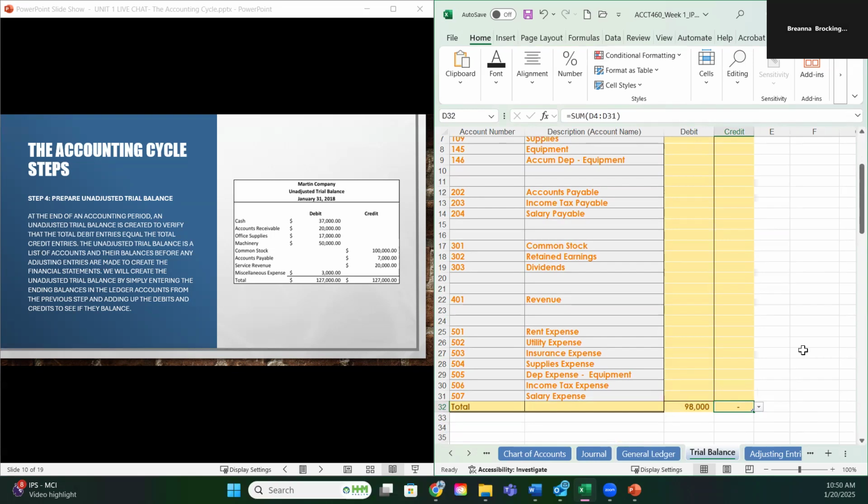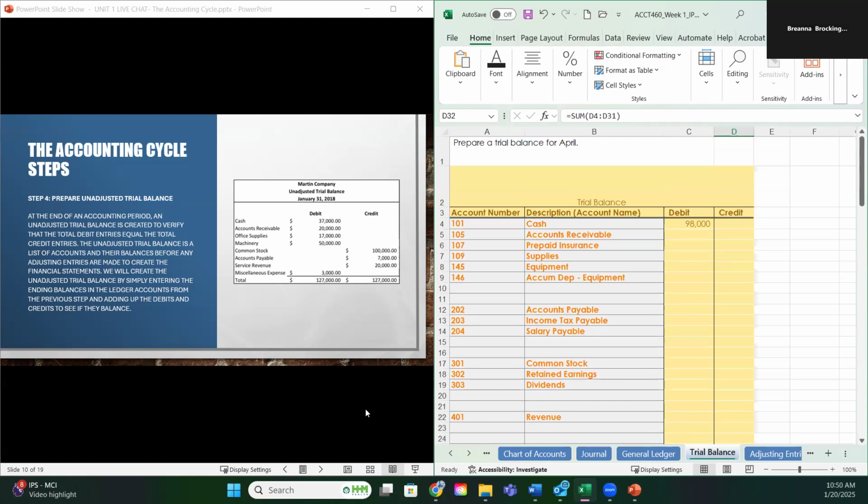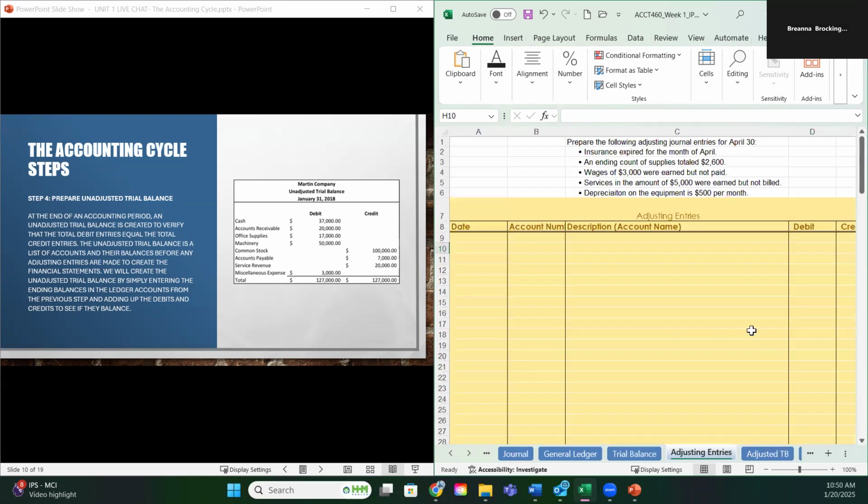Hello. So once you get this and it balances out, now you're ready to go look at the adjusting entries. Sometimes at the end of the month, when we're trying to close our period, there's extra entries we have to do. We have to allocate our prepaids. We have to take into account what our supply ending balance is. We have to record some of our depreciation. There's various types of adjusting entries we have to make.